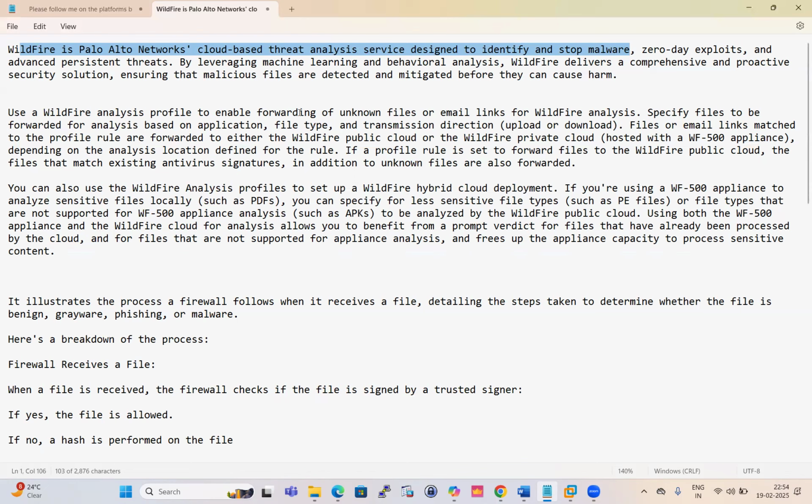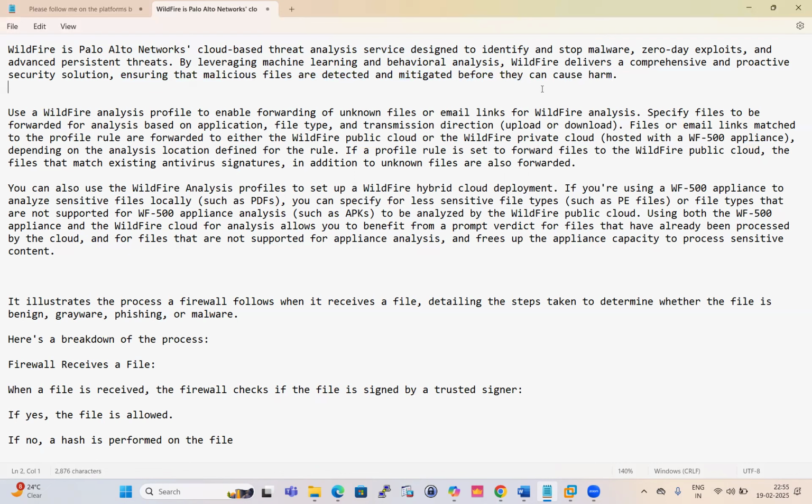It also handles advanced persistent threats. It's a cloud-based threat analysis service designed to identify and stop malware, zero-day exploits, and advanced persistent threats. By leveraging machine learning and behavioral analysis, WildFire delivers a comprehensive and proactive security solution, guys, ensuring that malicious files are detected and mitigated before they can cause harm.